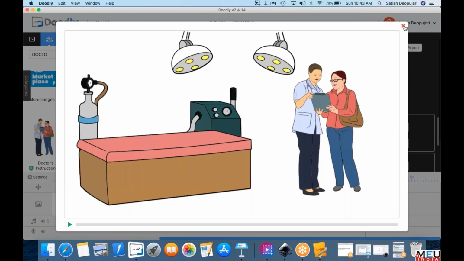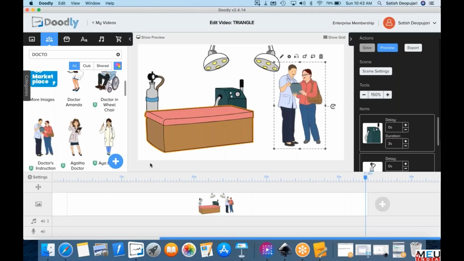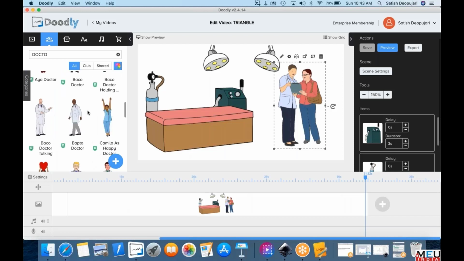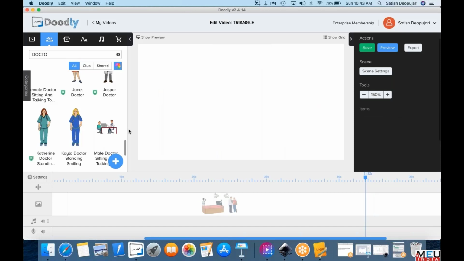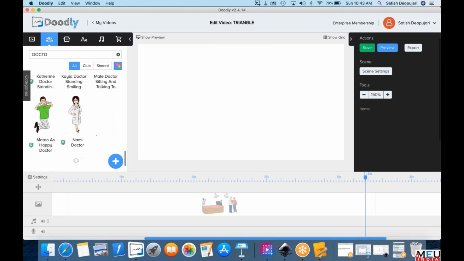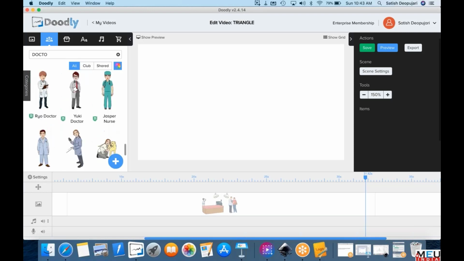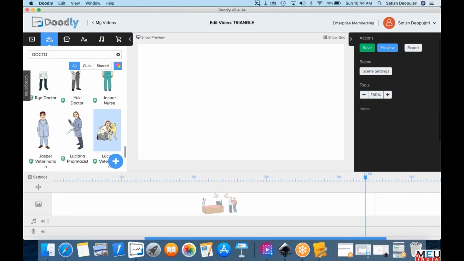So these images can be used in various ways, and there are certain predefined images like you can see here. These all come from Dudley. You can create and import an image. So this is one of the Dudley images.